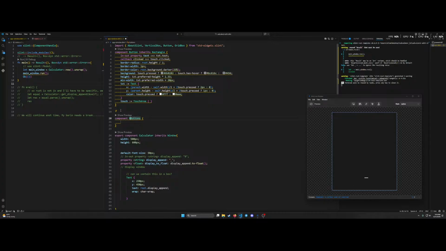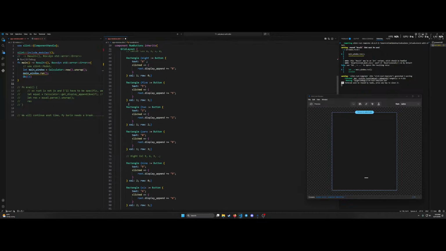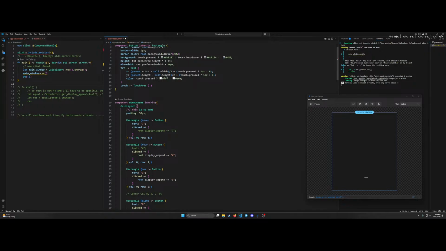I'm gonna call that buttons. And what it inherits is the grid layout.